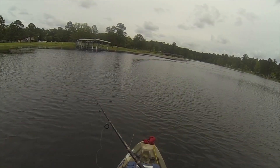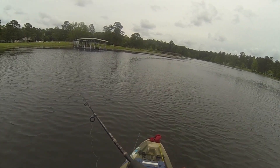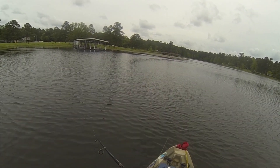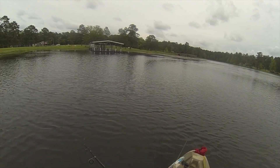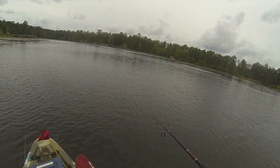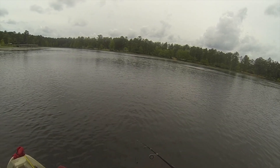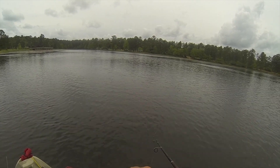Let's catch some more. Cool thing about this lake is it's super clear and it's also got a lot of grass. The reason I knew the fluke would be great out here is as soon as I started throwing it, fish were following left and right. This jerk-jerk-pause is working fine. I was using the trick worm earlier and caught one on that doing the same thing, but once I switched up to the fluke I noticed a lot more action — a lot more follows, a lot more strikes.